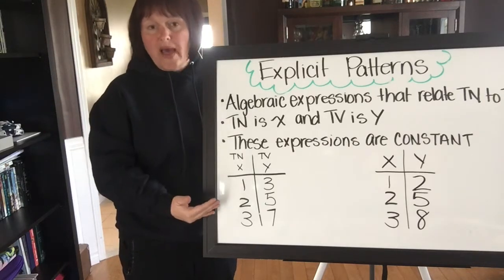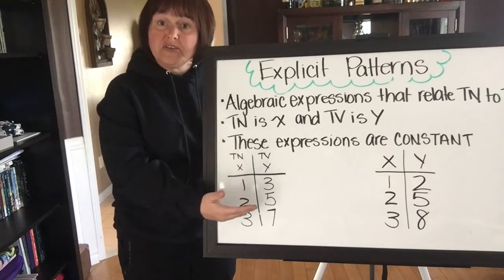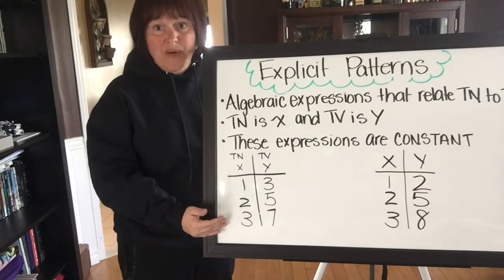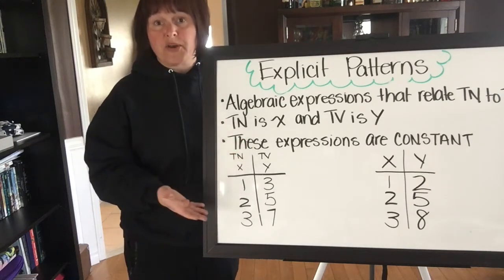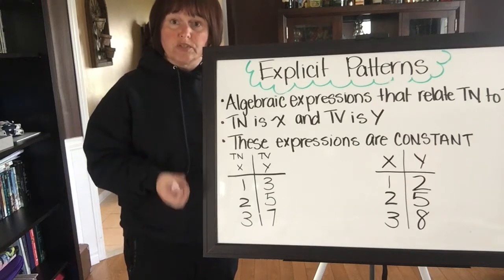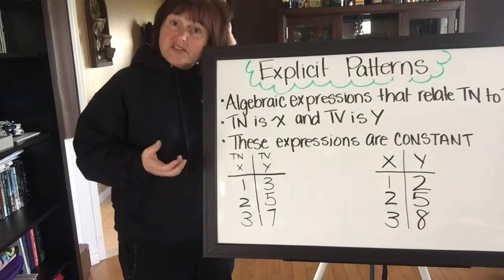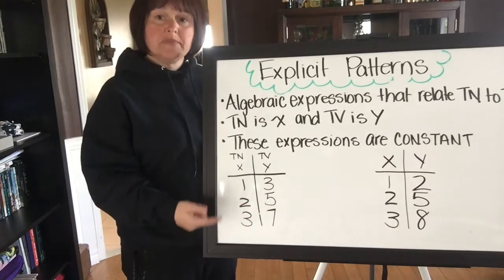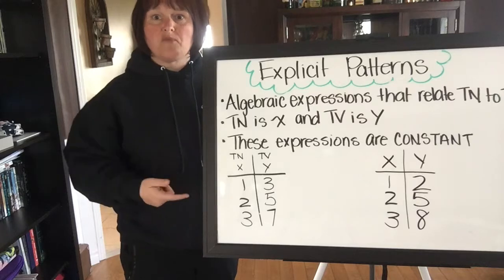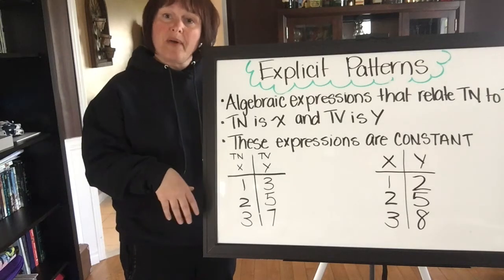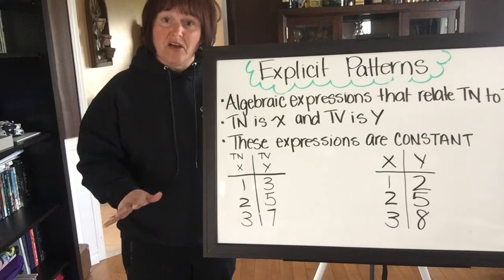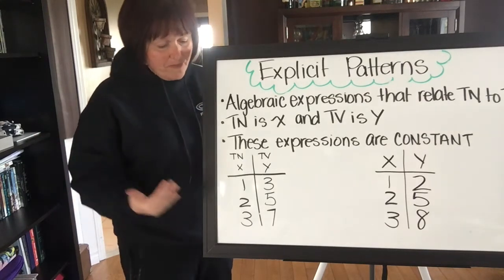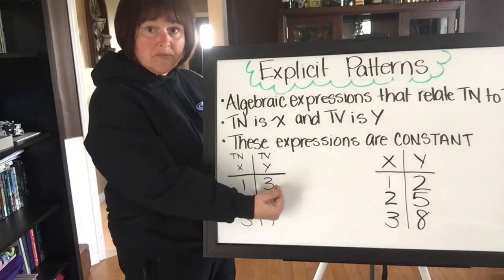So if I had this pattern and I wanted to find the term value of the 1017th term number in the pattern, I would just have to use my explicit pattern rule because the explicit pattern rules are constant. I could also have an explicit pattern rule and I could know the value and wonder what is the term number that has the value of 1017 and work my way backwards. But let's hold off on that for now and let's just worry about how do I identify explicit patterns? How do I find the relationship between term number and term value?